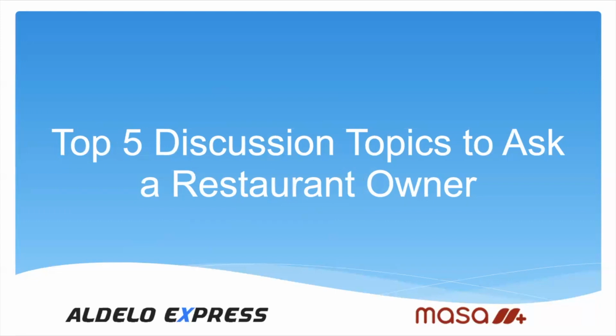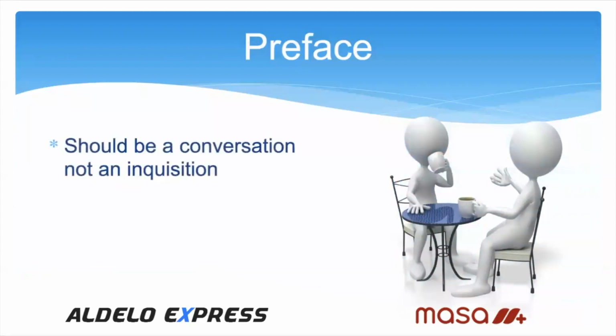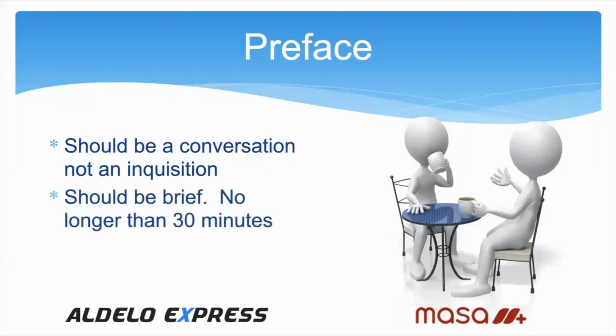something. And if you listen to them, they'll tell you what you want to hear. They'll tell you what to do in order to sell them. This really should be a conversation and not an inquisition. You should have a casual conversation, but have a purpose behind each one of your questions. It should be brief, no longer than 30 minutes.